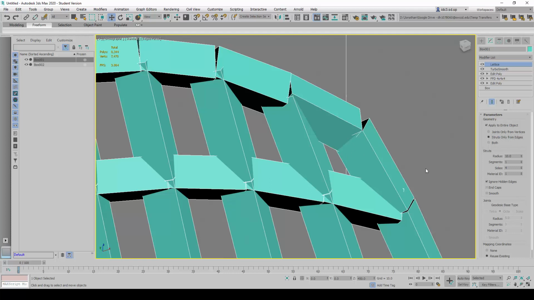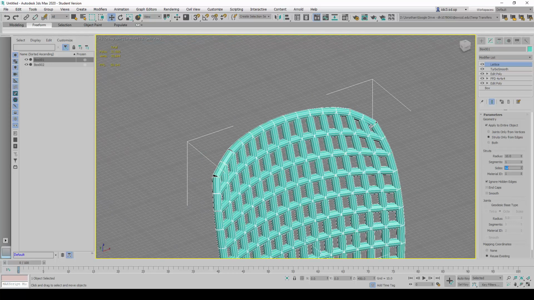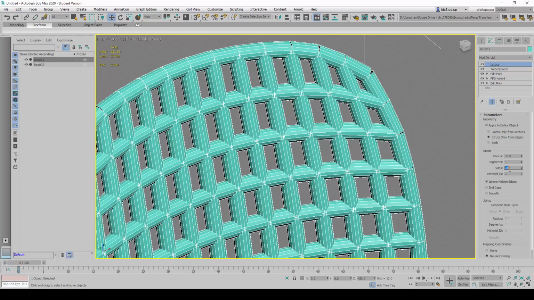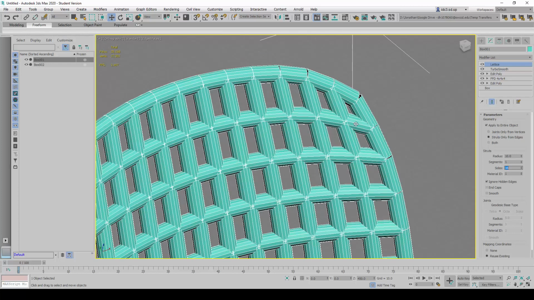So we can change the sides from 4 to say 12, and then you find that it refines it a lot more. We can obviously make it more by increasing it to say 16 faces. You'll find that it now looks a lot more roundish or smoother. We can also choose to smooth it a little bit. So it smooths things out this way.